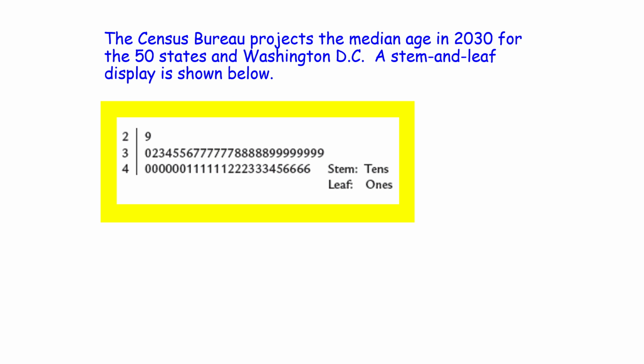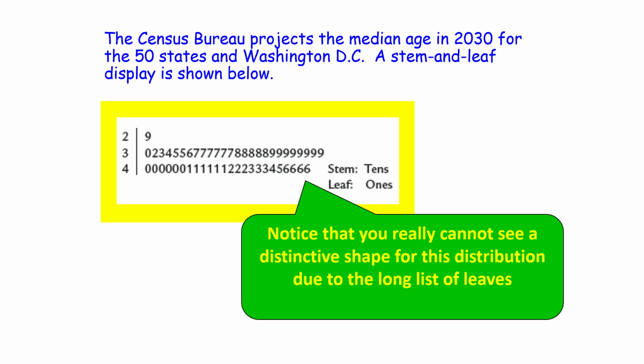So here we have the Census Bureau's projected median age in 2030 for the 50 states and Washington, D.C. A stem and leaf display is shown below. Notice that you really can't see the distinctive shape for this distribution due to the long list of leaves.